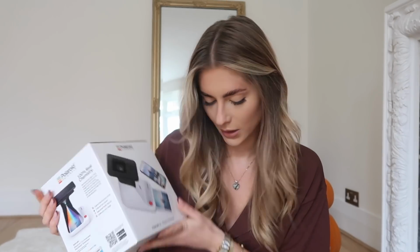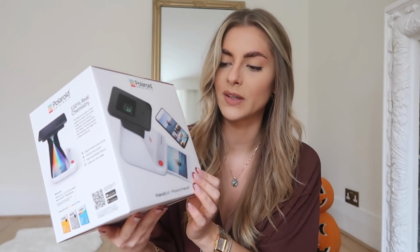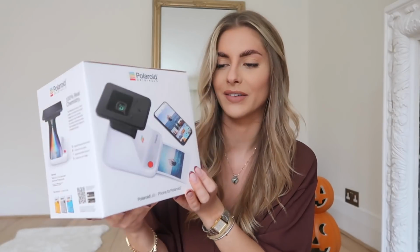And then last thing I'll show you is from my mum, because I think this is a great gift idea and she did really well. So I'd actually seen this on Ruby Holly's Instagram, I think. So it's a Polaroid printer. You can see it there. I just think this is such a good idea for Christmas presents or birthday presents, because you can spend all day faffing about with it.